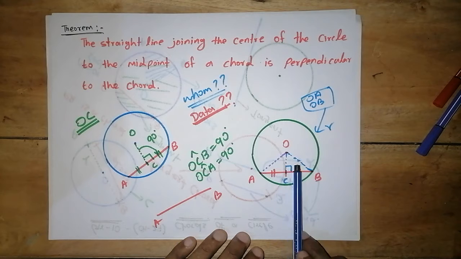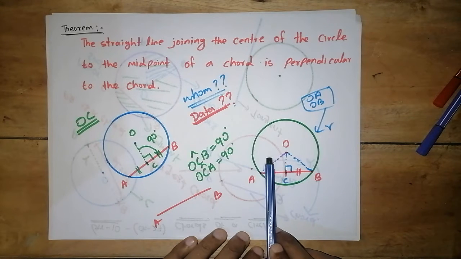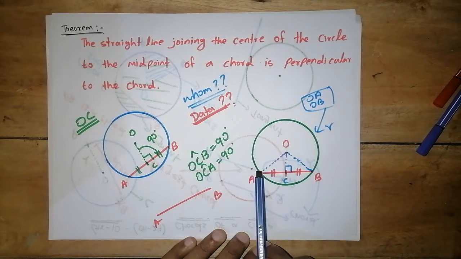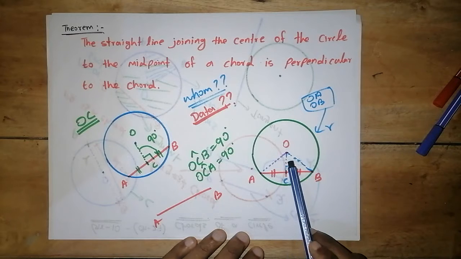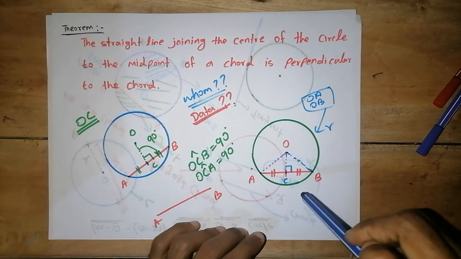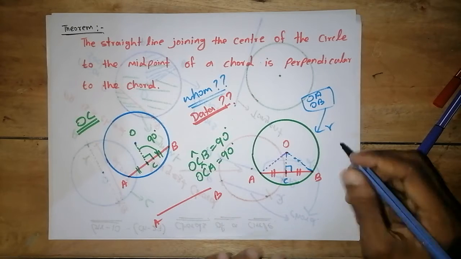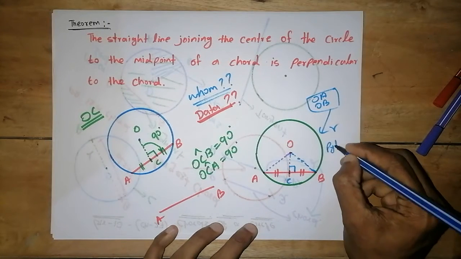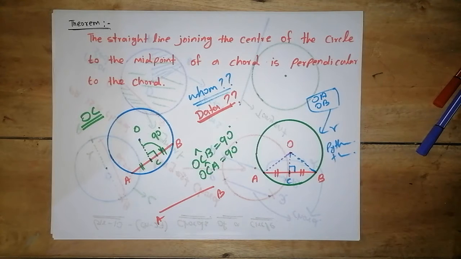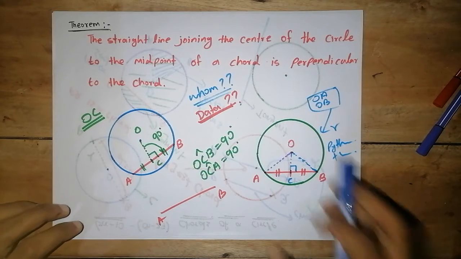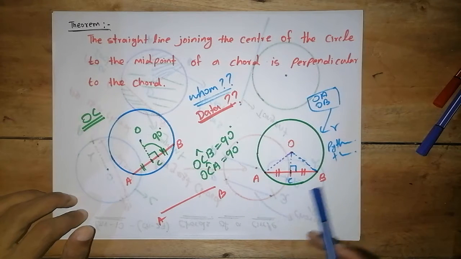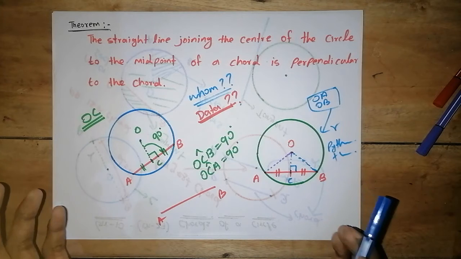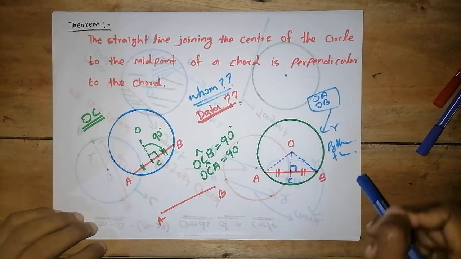So we have two right angle triangles. OA is the hypotenuse of this triangle, and the other radius is also the hypotenuse of the other right angle triangle. So with this theorem, we are going to be dealing with the Pythagoras theorem. You studied the Pythagoras theorem in grade 9, so you are familiar with it. Inside the chords of the circle, with this right angle, we have a right angle triangle. So the questions are going to be related to the Pythagoras theorem.